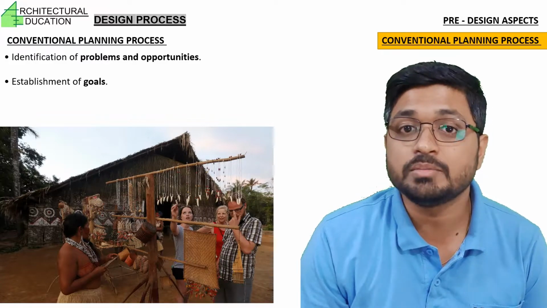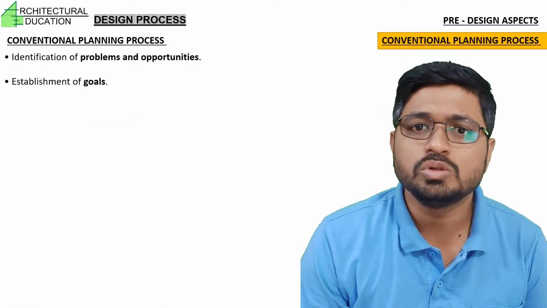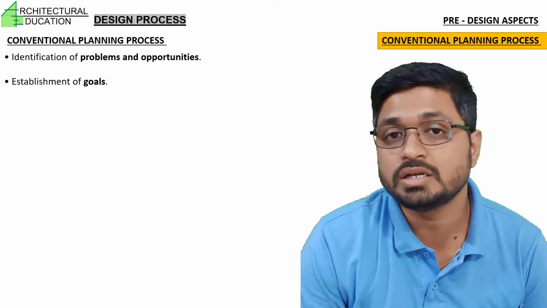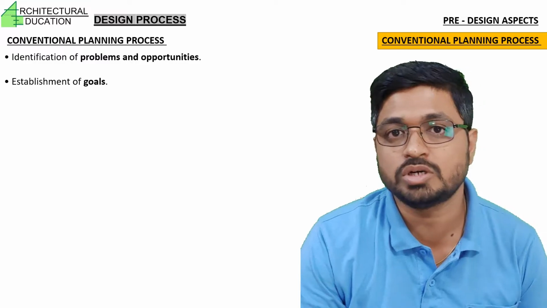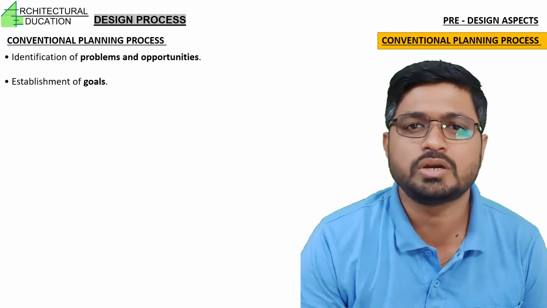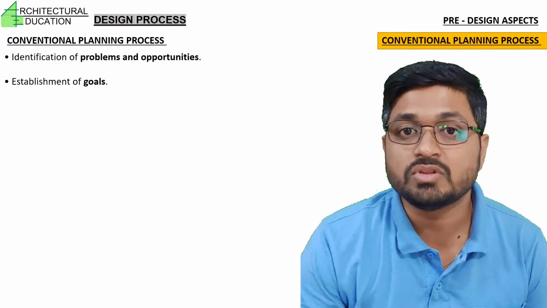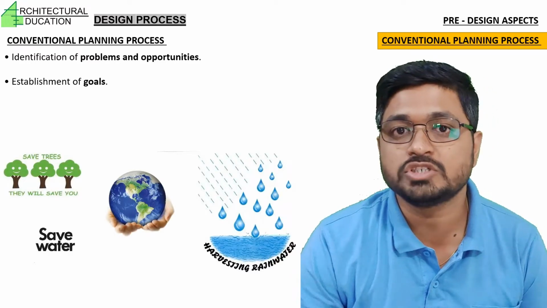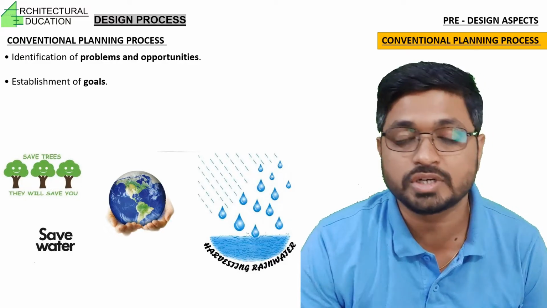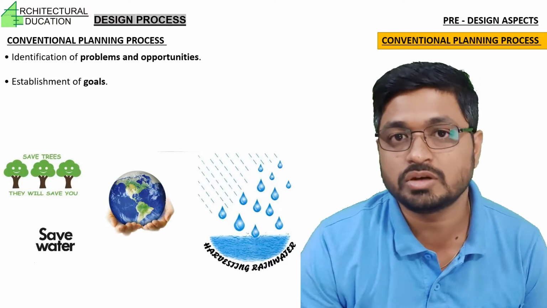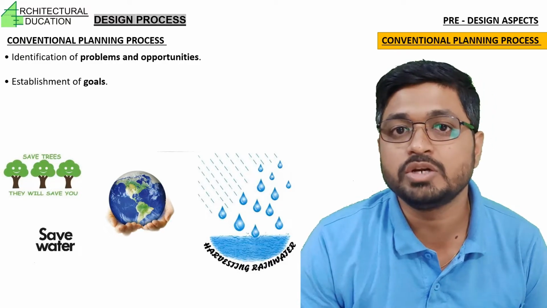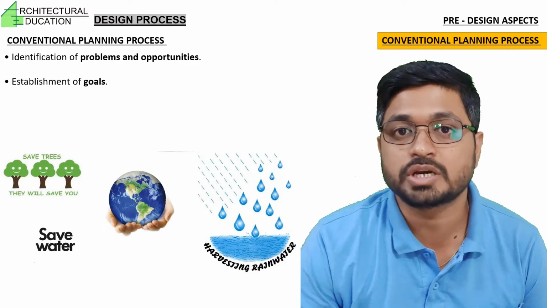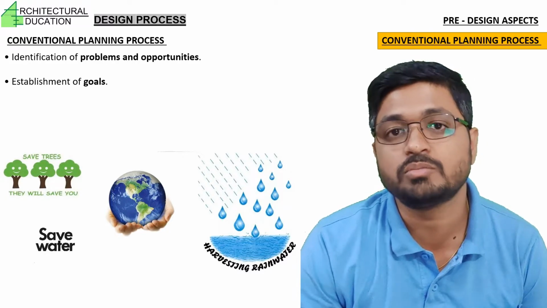And then you start establishing your goals. Goals are something which you want to achieve in a project. If you are designing a resort, you might want to save the environment, or save the plantation. I want to protect the natural landform which is over there. I want to make sure that none of the trees are being cut, as you know that the government doesn't allow anybody to cut a tree unless it is obstructing growth or causing some problem over there.